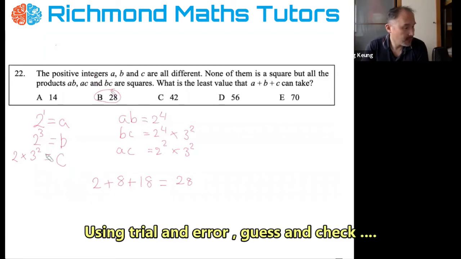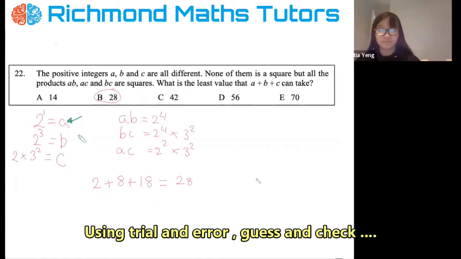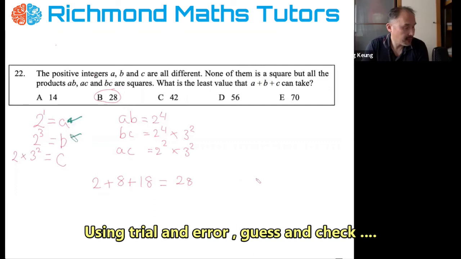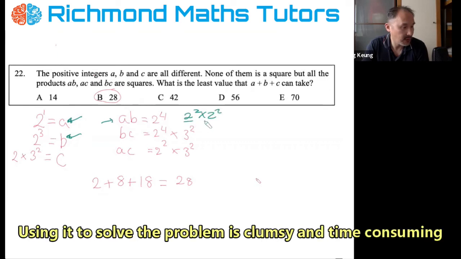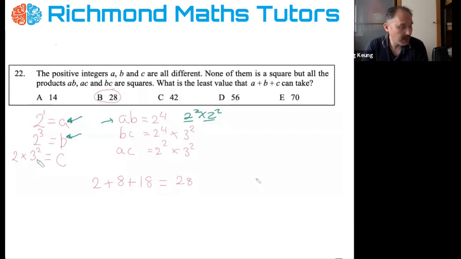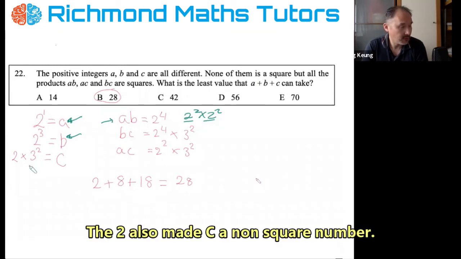Right. So your choice of value for A would be 2, because 2 is not a square number, and we want the smallest number. But then the choice of B is that we want A and B multiplied to become a square number. And then 2 to the power of 4 will automatically be 2 to the power of 2 times 2 to the power of 2, so hence a square number. But when you chose C, you could have done 2 to the power of 5, but that is actually quite a large number. So you stepped up to a different number, 3 to the power of 2, but you had to multiply by 2 just so that you can get a square number out of it.